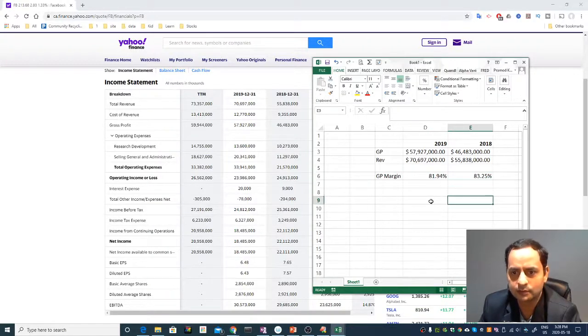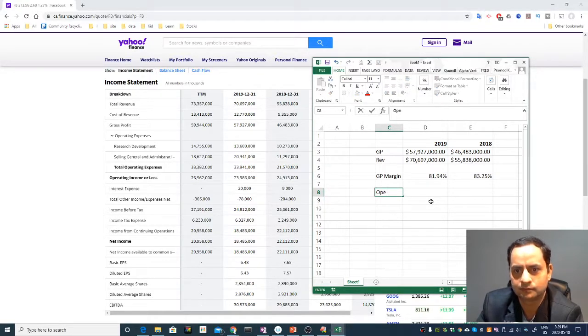When I drill down deeper, you can see next is the operating margin, which is also called the EBITDA margin.